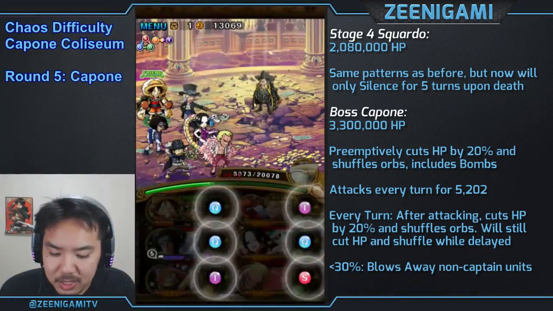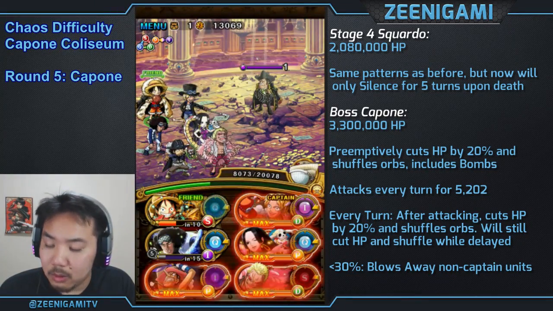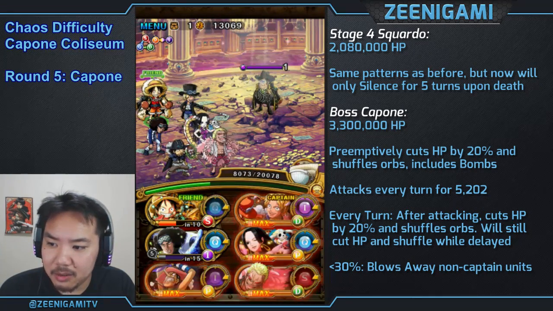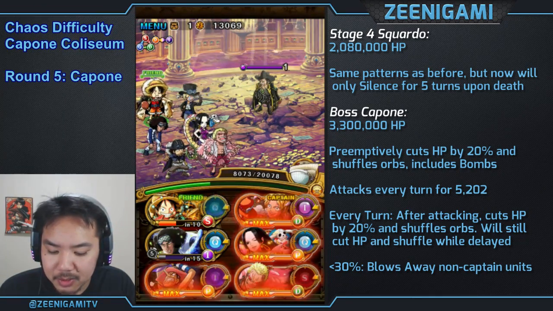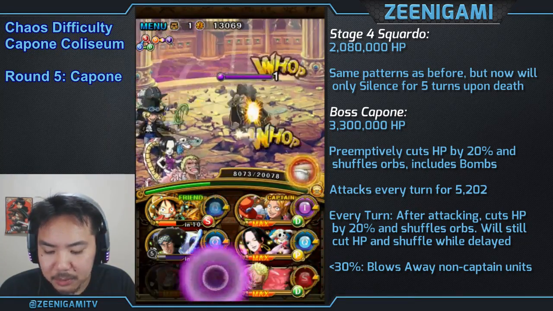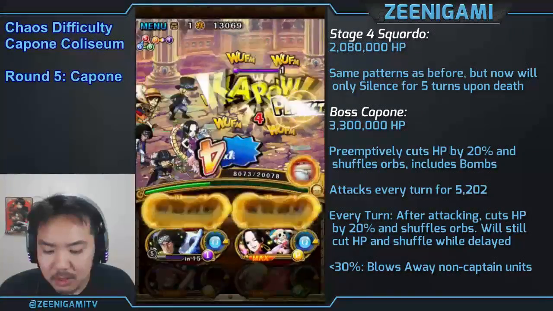Every single turn he'll attack, he'll also cut our health by another 20%. So actually, he'll attack for 5,000 and will cut our health by 20%. So actually, I can take a hit here and then use Golden Pound Usopp. And I will do just that. We'll first start off by letting him attack us, and then use Golden Pound Usopp.